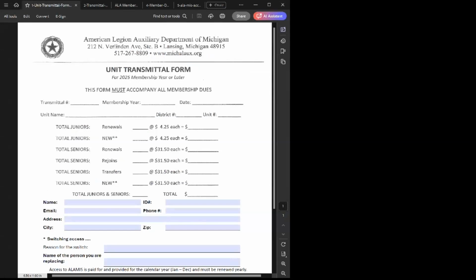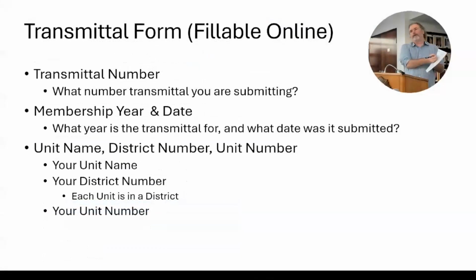First one up in the top corner is your transmittal number. As you know, during the year, you'll have different transmittals. Transmittal 1, and they go all the way up to transmittal 30. You're going to put your transmittal number up there in that corner. Sometimes a lot of this stuff is left blank. Please fill this whole thing out. It's going to be really helpful and it's going to cut back on mistakes for membership. So your transmittal number is going to go up there.